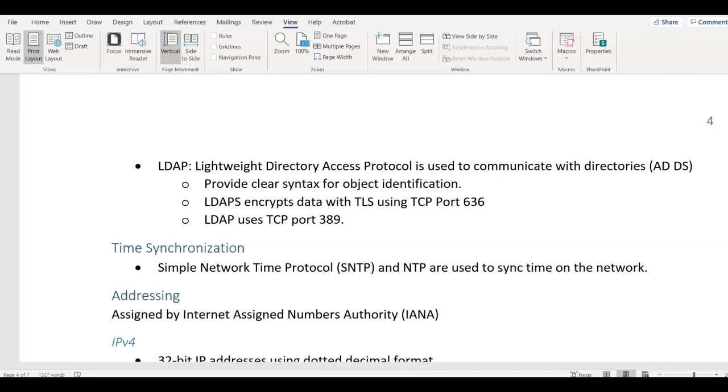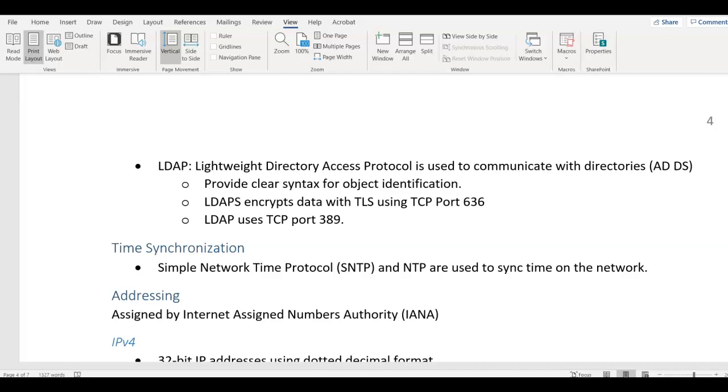LDAP stands for Lightweight Directory Access Protocol. It is used to communicate with the database that contains users, objects, and computers. That way we can maintain the authentication and set up the requirements for the authentication process to manage our access.